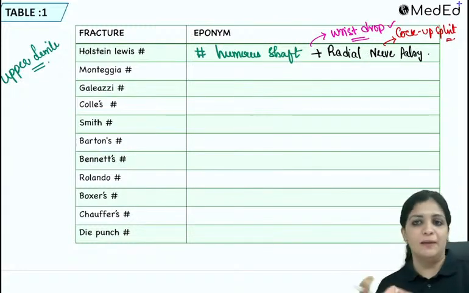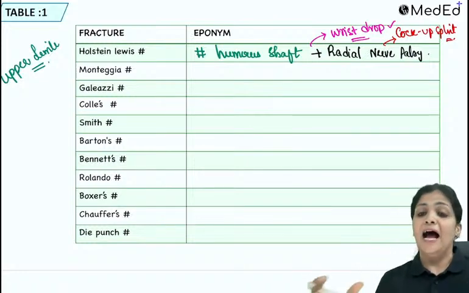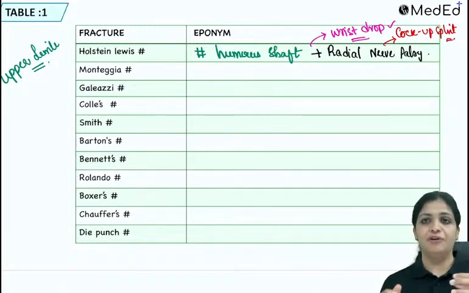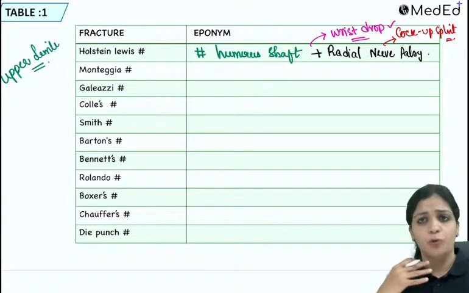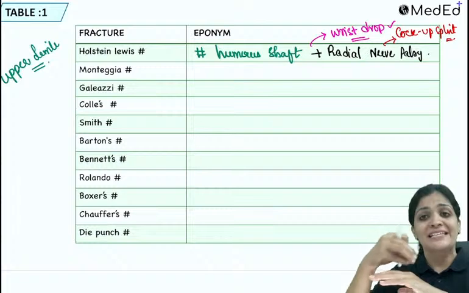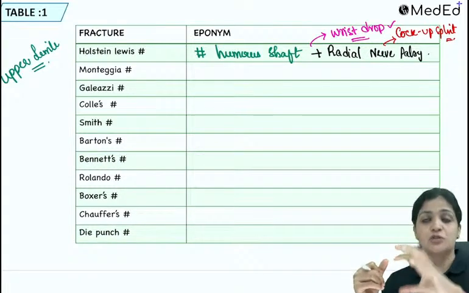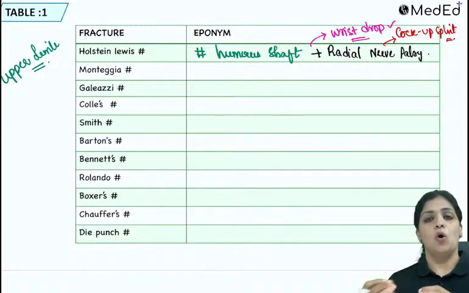Please remember there are two types of splint. One is the dynamic splint and the static splint. How will you differentiate? Whenever they ask you about the dynamic splint, what you have to remember is there will be springs which are attached here. Dynamic means it is the movement, right? So whenever you see springs attached to the splint, and when the patient can move his fingers with the help of those springs, then it is called the dynamic splint.